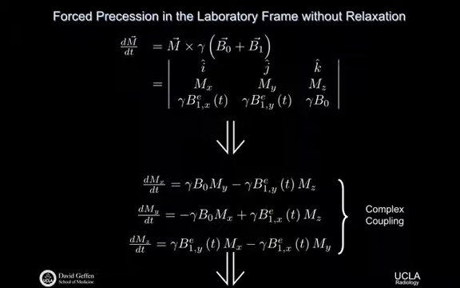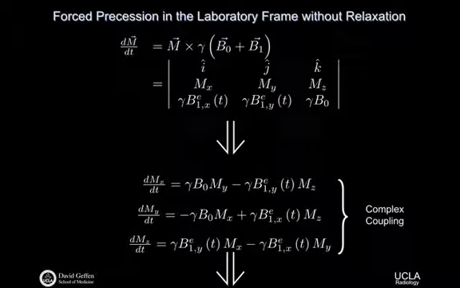Now, what's the problem? The problem here is that I have my Mx magnetization. How does it change as a function of time? Well, it depends on My. Okay, that's not so bad. We saw that before. But it also depends on Mz now. So now we've got this super coupled system of differential equations. And My is no better. My depends on Mx, and My also depends on Mz. So every component depends on every component. It's a hassle if nothing else. And then lastly, my Mz magnetization depends on my Mx magnetization and my My magnetization. So there's reasonably complex coupling here.